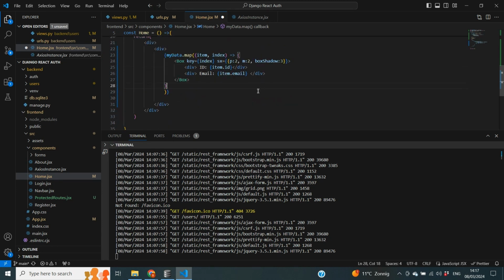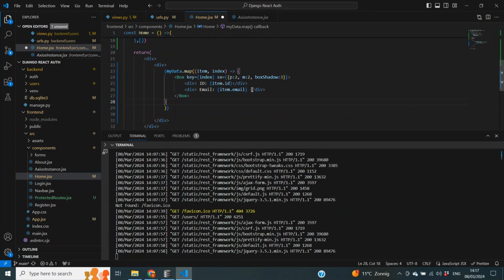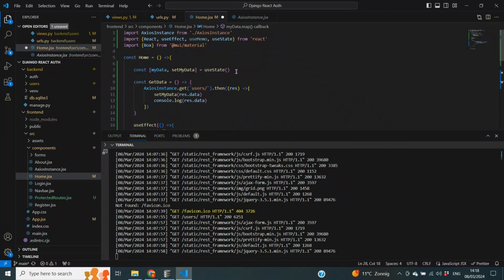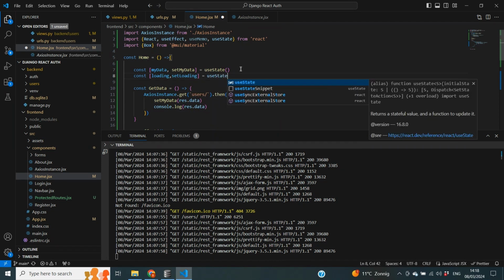Now, this is all very nice, but we're going to add one more thing, which you might also recognize from my previous React.js tutorials. And we're going to add a variable that determines whether our API is done with loading. What I'm going to do, I'm going to create a new constant, and that constant is called loading and setLoading. And we're going to set that to useState.